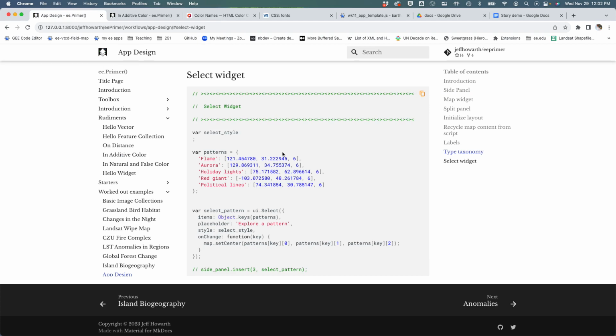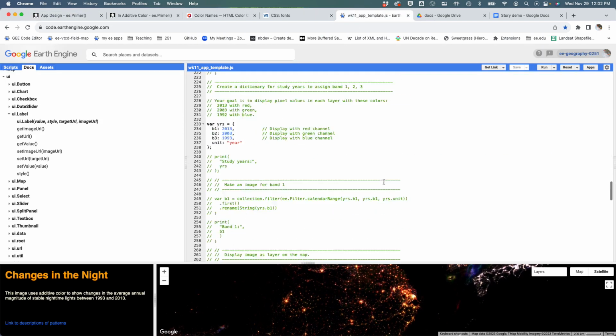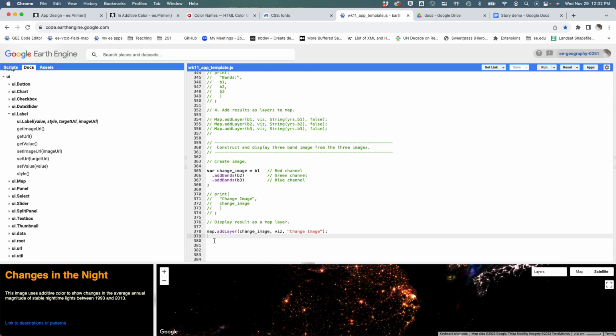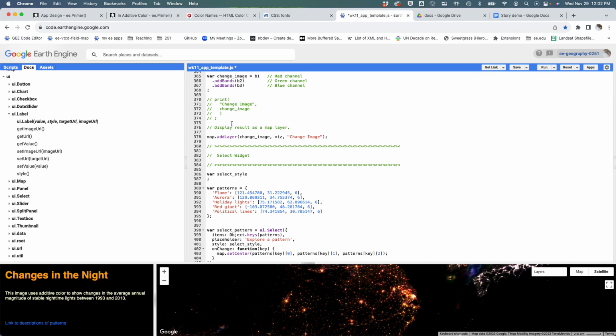Here's what I'm going to suggest: let's put this at the very end, after we've created the map. The small m map needs to be a thing in your script because this is going to call it right there.